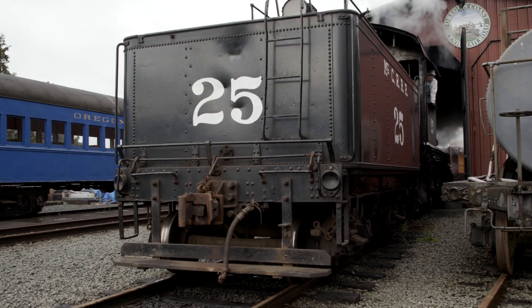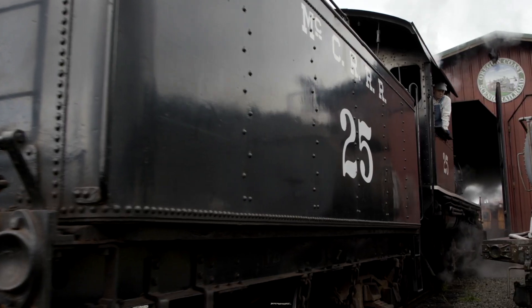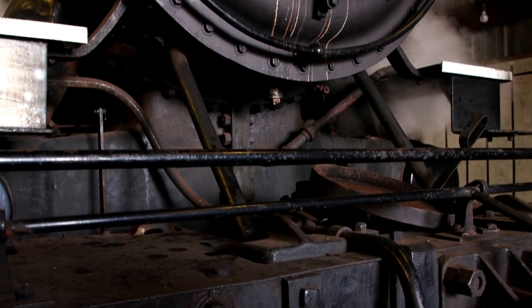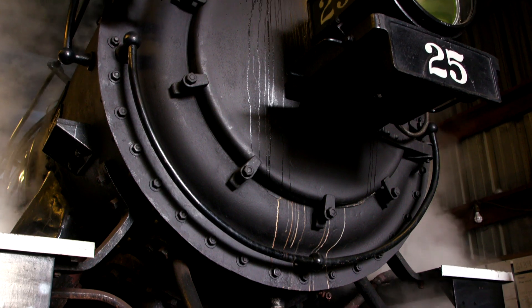My name is Dennis Murphy. I'm the engineer today — I'm the one that makes the locomotive go and slow down. A little earlier when we had the locomotive inside the shop, we were talking about what killed the steam locomotive. In particular, it's because these steam locomotives are, in my humble opinion, almost what you'd consider a living thing. It breathes, it makes noise, it has a definite personality.